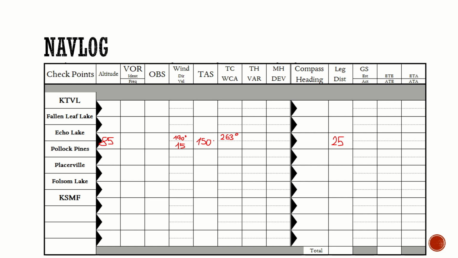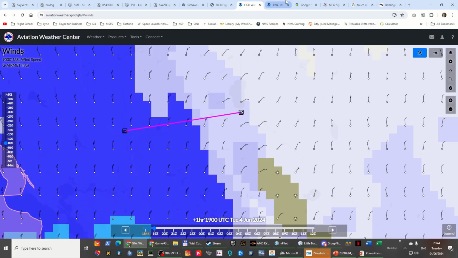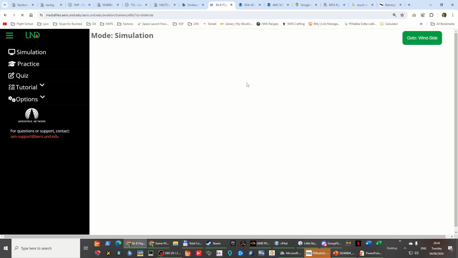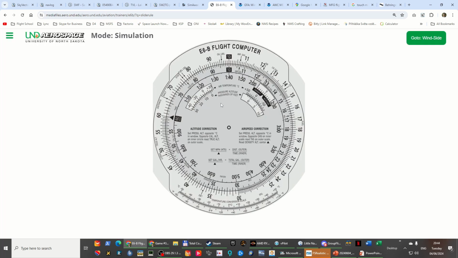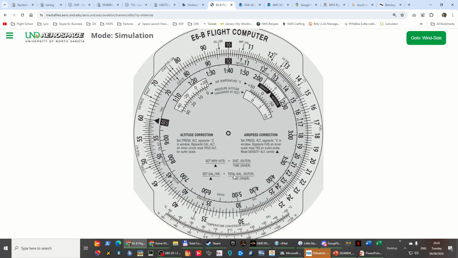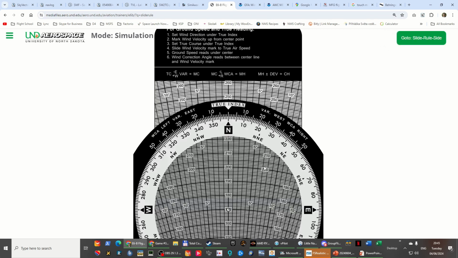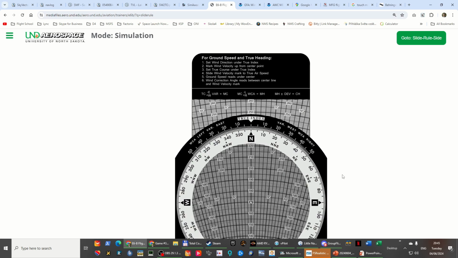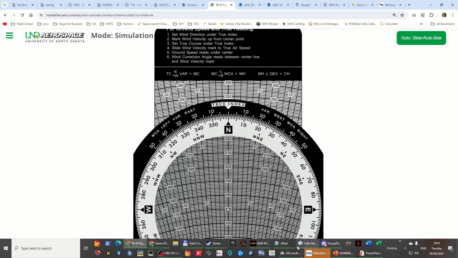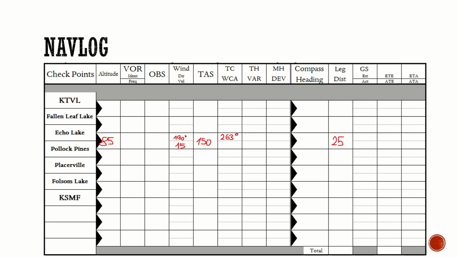All right. Now I will take my E6B calculator and we'll do it the old school way. I will flip to the wind side and we will determine our true heading. Because we have true course and we have a wind, now we can calculate our wind correction angle.